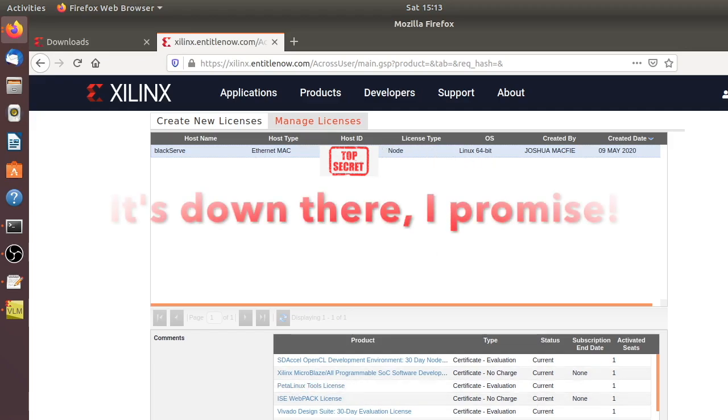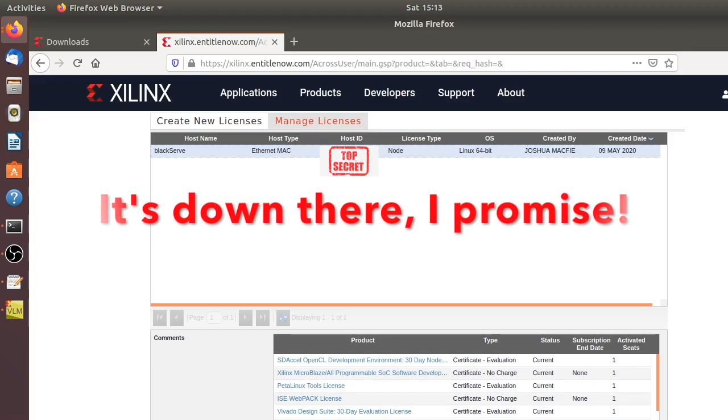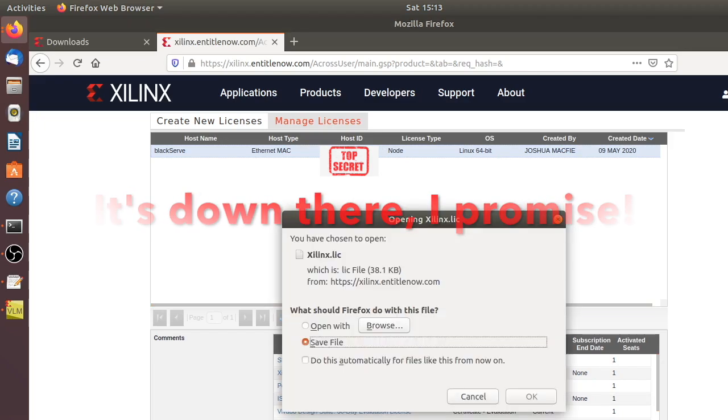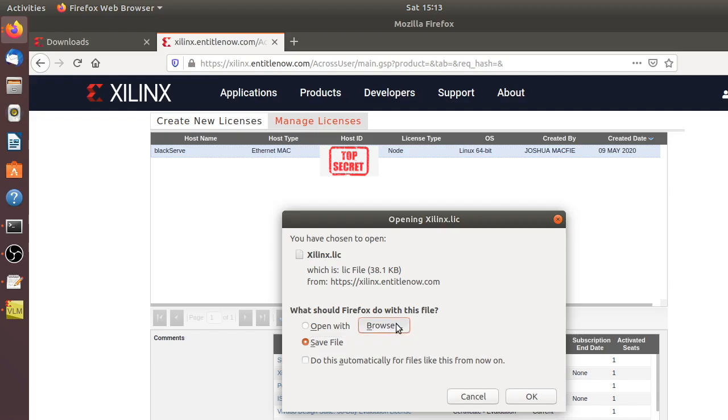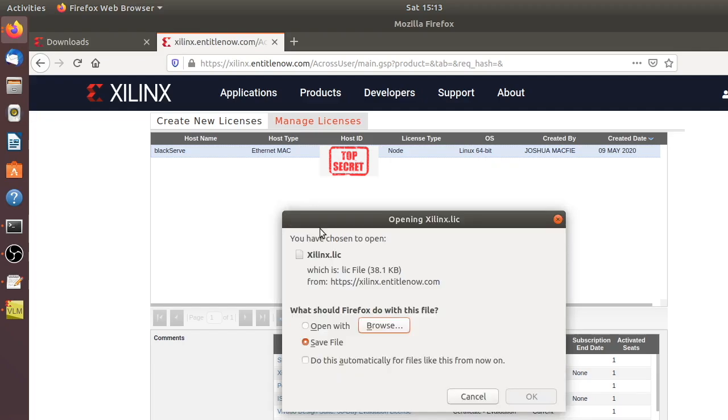Then I can go down to the bottom left here. It's like the most hidden thing in the world. Tiny little round download button. Click on that guy, and it'll have you save the file. What you want to do is save this file somewhere you can find it. I try to save it into a file system on my desktop or something like that. Just somewhere easy where you can find it.